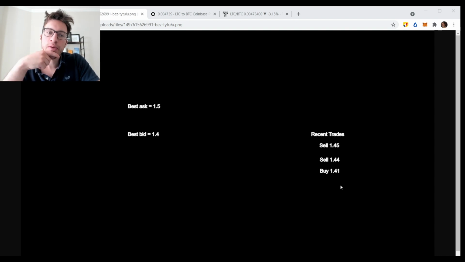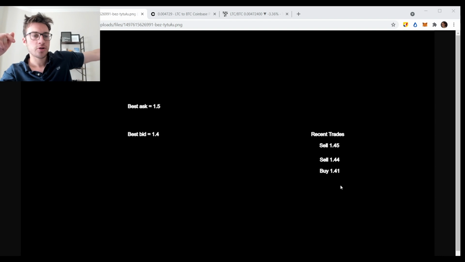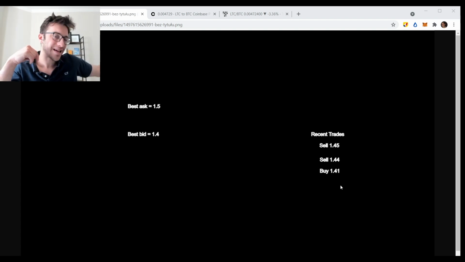Look at the recent trades. Imagine that all three of these recent trades just took place over the last 3 seconds. What this means is, in the order of how they happened, the buy at 1.41 happened first. What that means is that someone placed a limit sell order at 1.41 and then an arbitrage bot or a market maker bot immediately picked off 1.41 and bought it. Okay? Which already means that if we try to put a sell order at 1.41, that same arbitrage bot, if things haven't changed in the last 1 second, will probably buy our order.